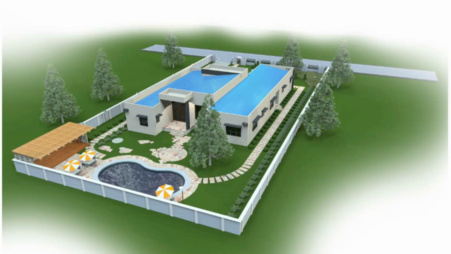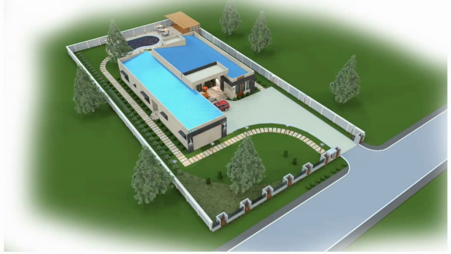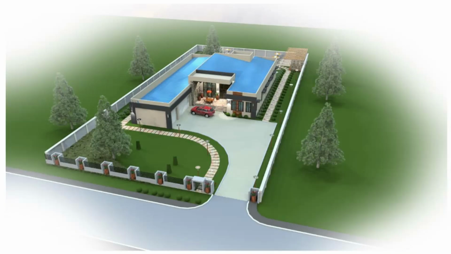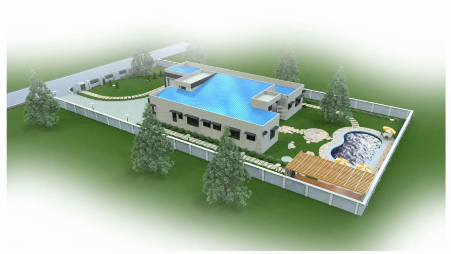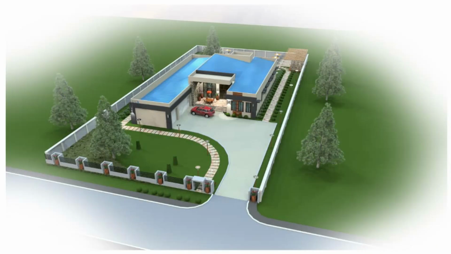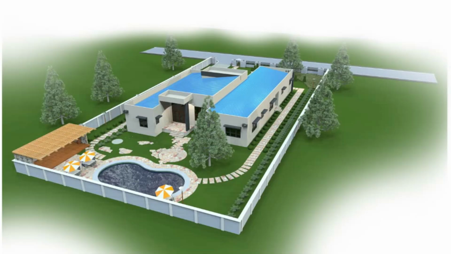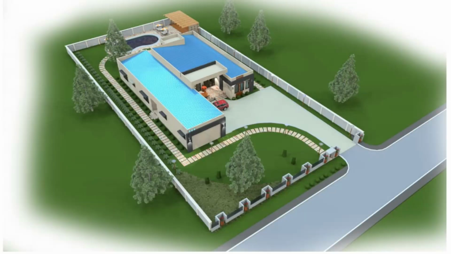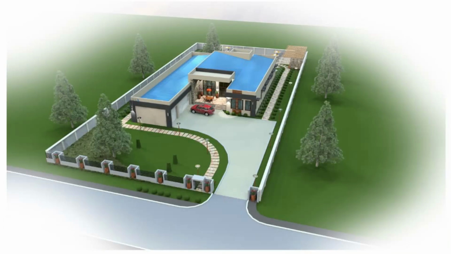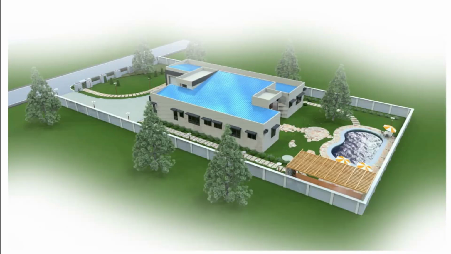All right, in your view is a 3D representation of the beautiful 4-bedroom house with a boys' quarter. It has 2 garages, and then with the main entrance, a corridor, a laundry, a kitchen, a living area, and then master bedroom, bedroom 1, 2, and then the boys' quarters. It comes with a hidden roof and a roof beam, just a small roof slab. There are 2 of them, one at the front and one at the back. All right, so we'll be getting into the details as it unfolds.